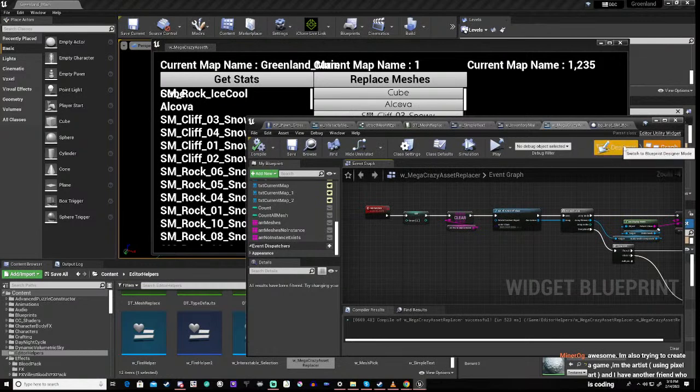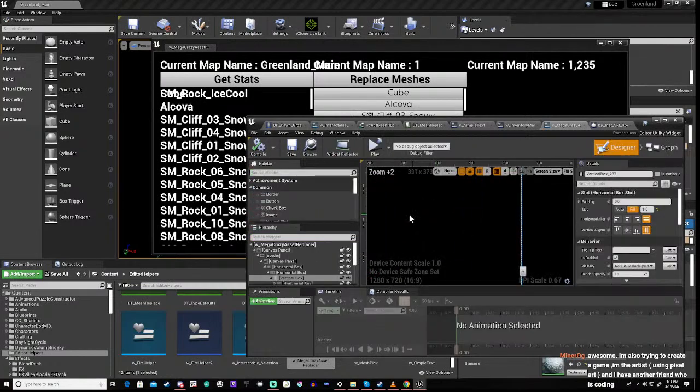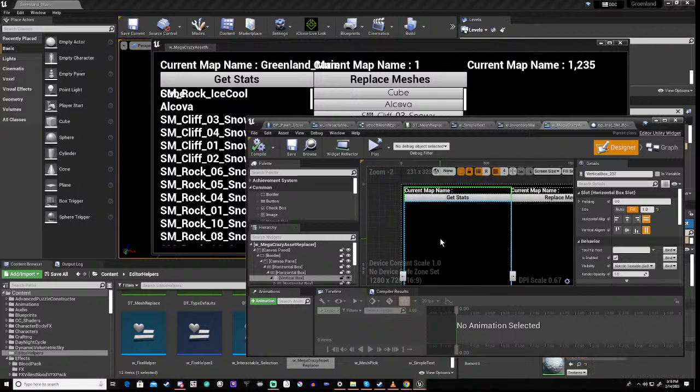Or do we have something in designer that's a bit messed up? I don't think so. We've got button stats, canvas panel, GP identified. That's the wrong one.